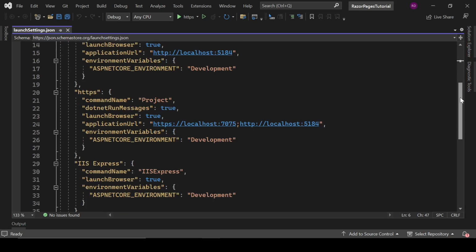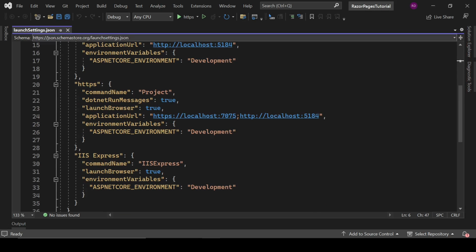If we are running this project in our Kestrel server, it is our application URL. So these two URLs are for our application. The first one is HTTPS, this localhost 7075, and the second one is this HTTP localhost 5184.